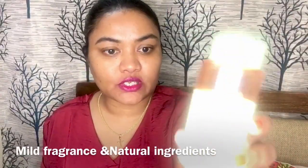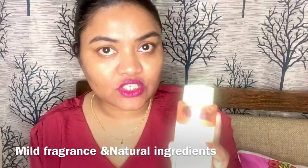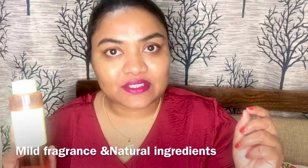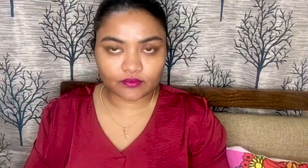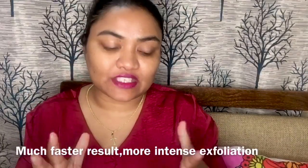I have the 250ml bottle, however they also have a smaller version, so if you're not sure initially you can start with a smaller bottle. The consistency is watery, the color is a little orangish, and the very first thing you will feel after applying this toner is a mild sensation — because this is a glycolic acid toner, it is supposed to shed off dead skin. The sensation will eventually subside as you increase your glycolic acid usage day by day.